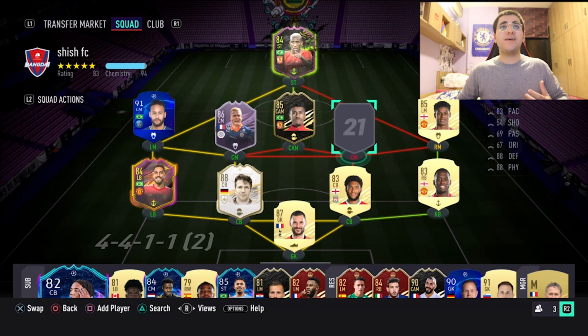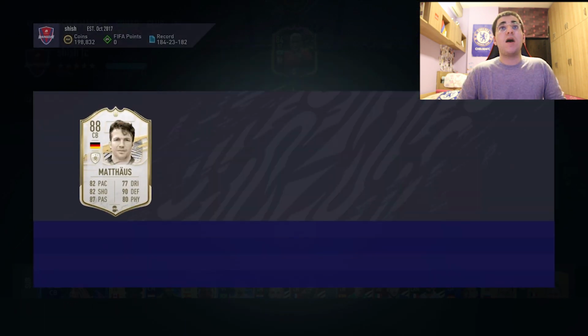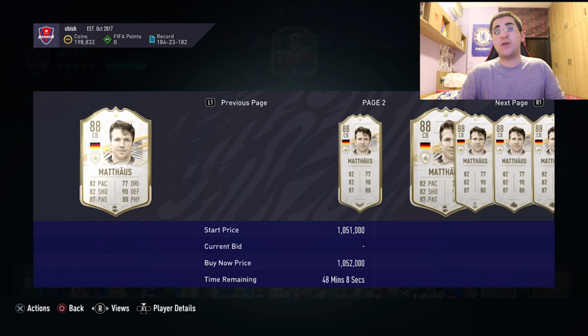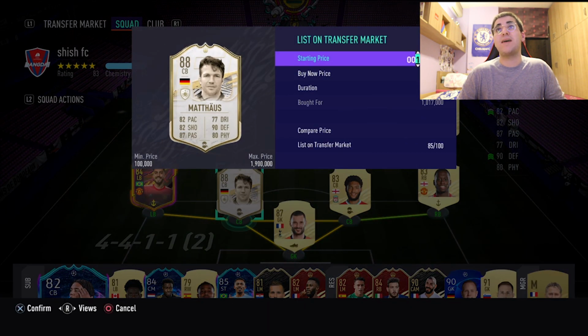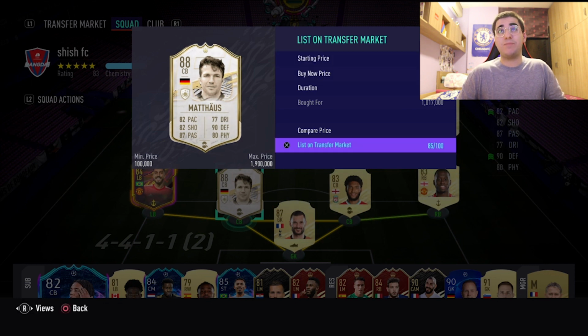So we're going to go into the gameplay. I recorded him. He's going for 1 million coins right now. And what's interesting is that the Icon SBC will come in game, and it's interesting to see what his price will be. I'm just going to list him because I did the review. I don't need him, but we're going to speak more about that.